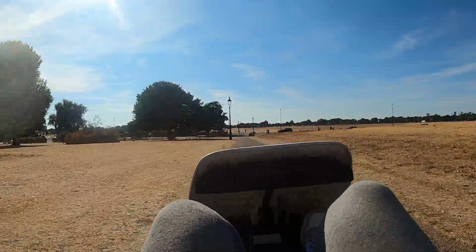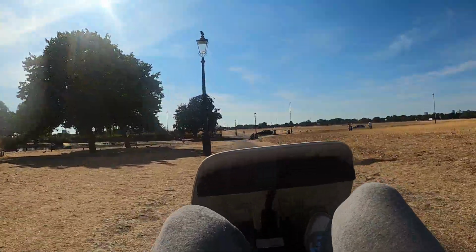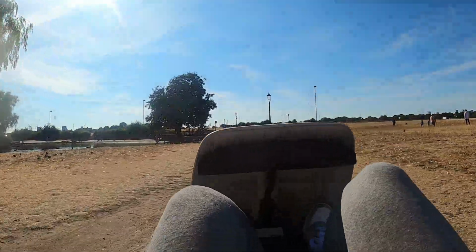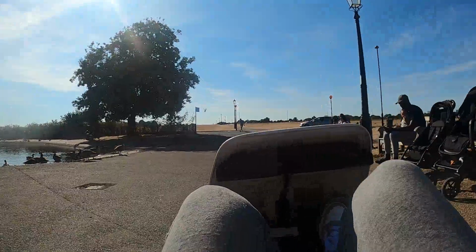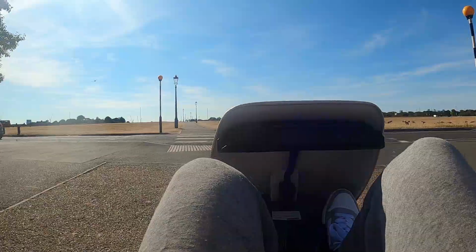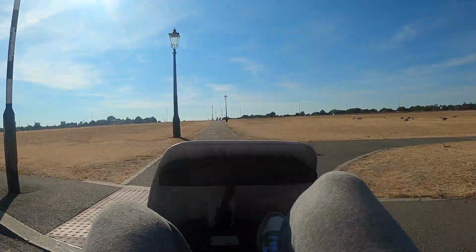I have brakes. I have new brakes. I have disc brakes front and back, and it was a fucking mission. The front was a nightmare. The back was straightforward. So the front would have been straightforward, except that that was the front brake locking up. I'm so not used to that.